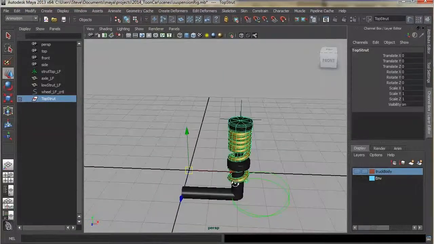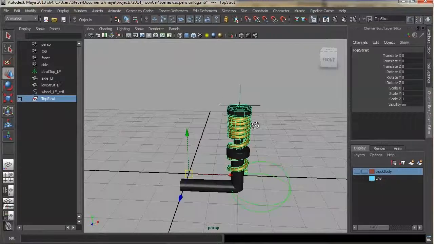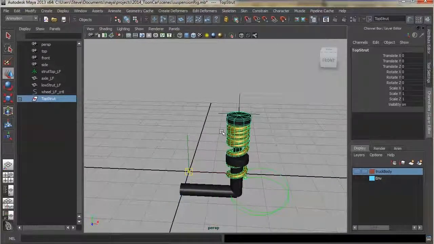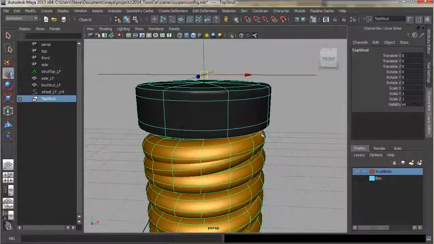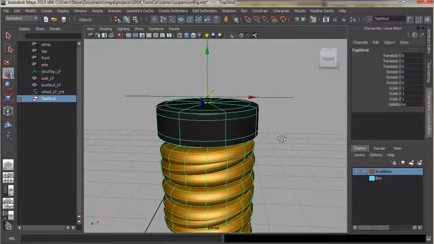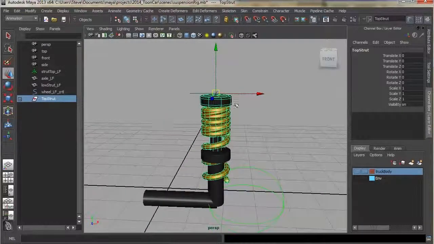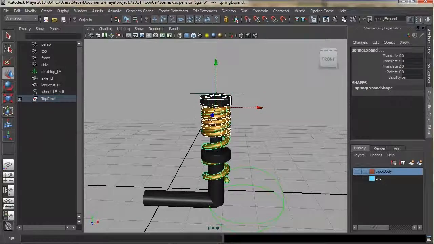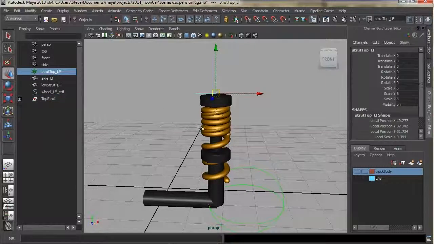And the pivot point's down at the origin, and I want it to be at the top of my strut. So if I hit D, my icon turns from a move point to the pivot point, and if I hold my V key at the same time, I can snap that vertex right to the top of this locator, and that's what I've done. So I've got that snapped up there, and the next thing I want to do is parent these guys to this locator.